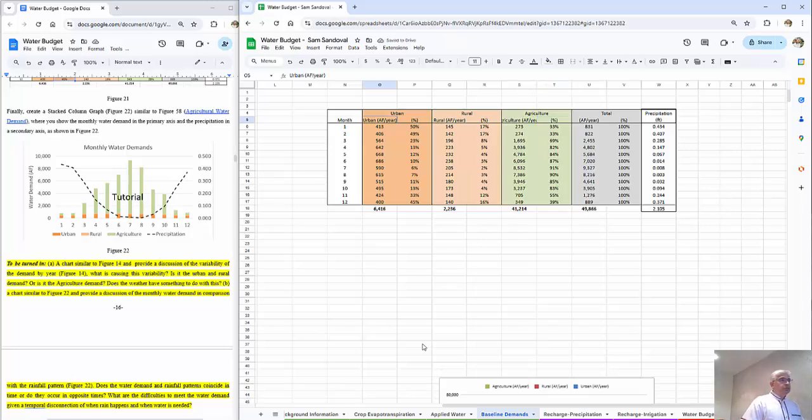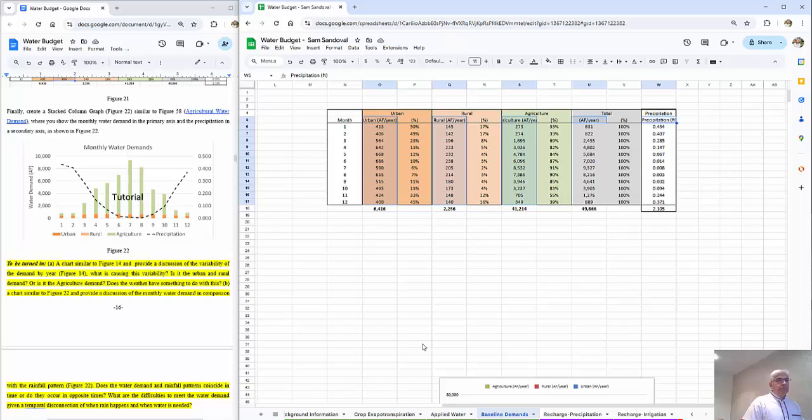And what you can do is just select this. Forgot this one. Now you can select the four of them and we can create that chart.